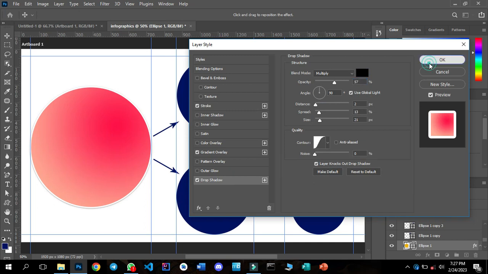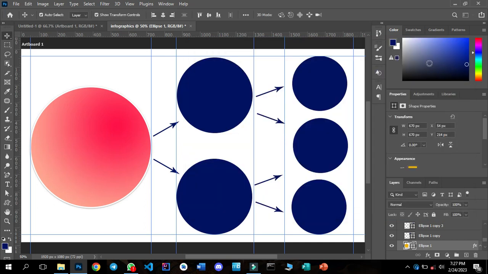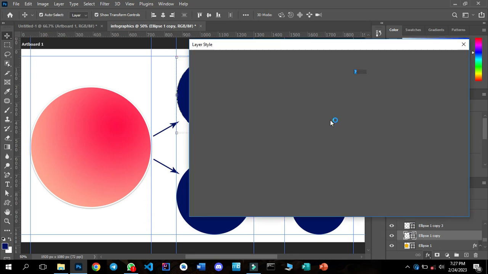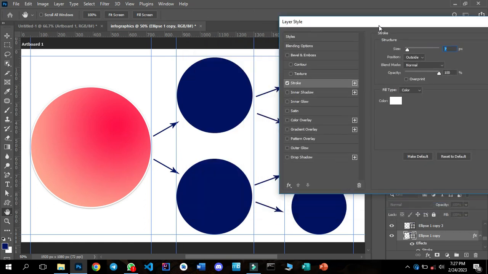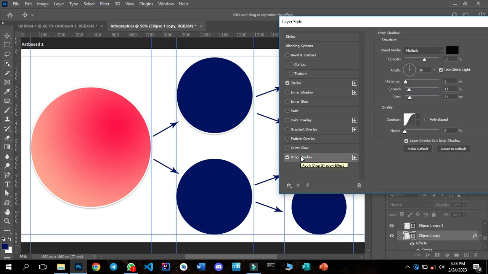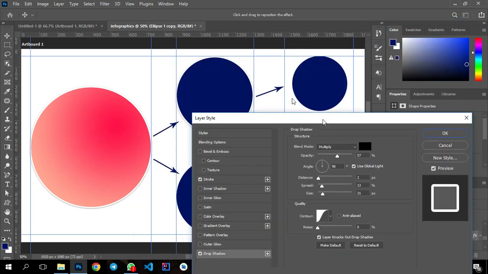Now anytime I select any layer and then choose the effect and go to stroke, automatically it will be added to that layer. So let's see. If I select this one and then I go to effect and then to stroke, it's automatically going to update itself because that is the default now. You cannot see because the background is also white. So let me choose the drop shadow. When I choose the drop shadow, you also see that it has added the same style onto the layer.